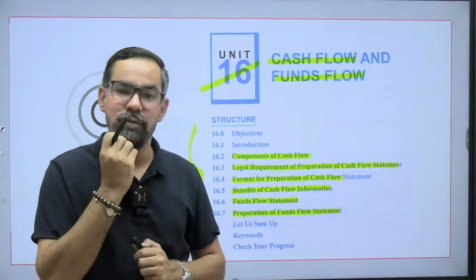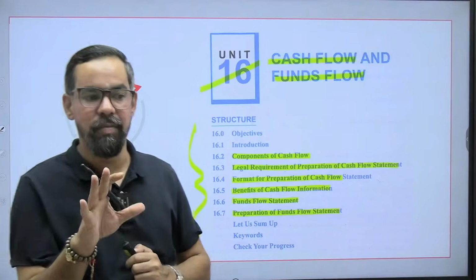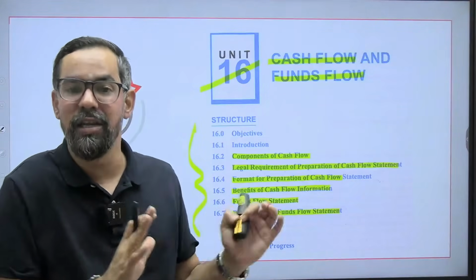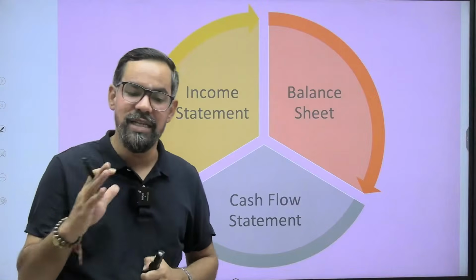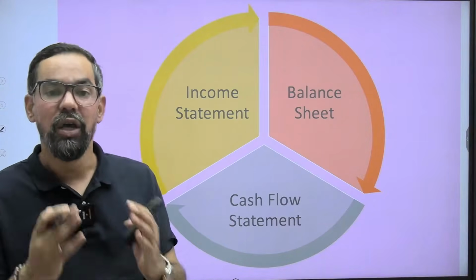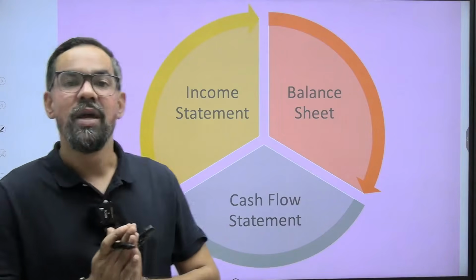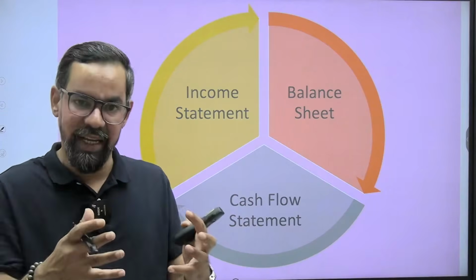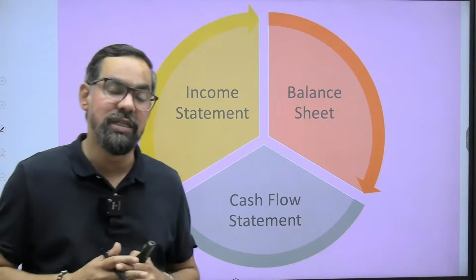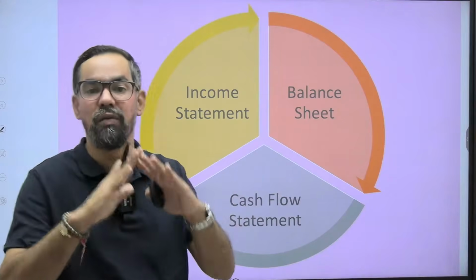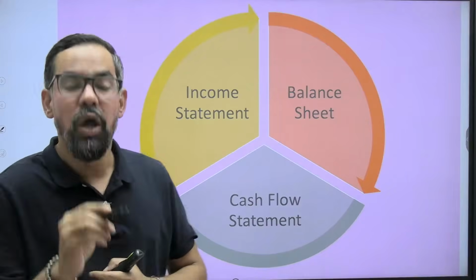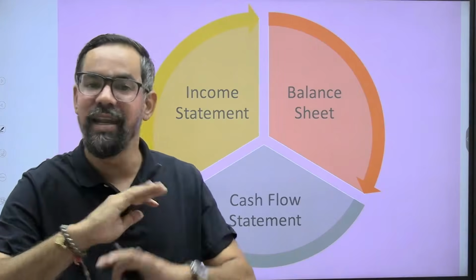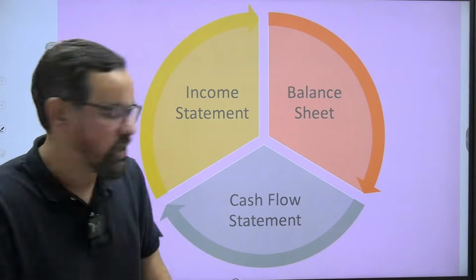Now when it comes to preparation, we have Accounting Standard 3 and Indian Accounting Standard 7, which made this journey a bit complex. As per these standards, you have to prepare your cash flow statements, and they are further categorized into three different parts: operating activities, financing activities, and investing activities. The entire game evolves around these three activities. If you know which activities belong to operating, financing or investing, then the game will be over. Very easy one. We will build our understanding again.